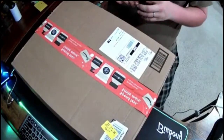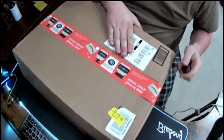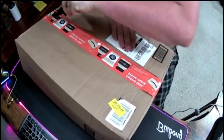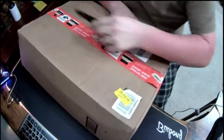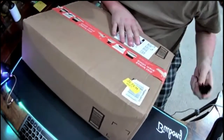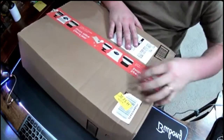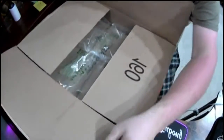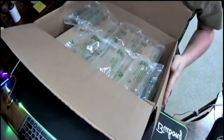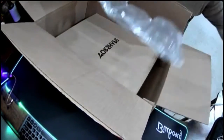Hello everybody. Bought this for my girlfriend for Valentine's Day. And they said if it comes broken, let us know. I was like, hey, might as well open it before Valentine's Day and check it out. It's a spice rack with jars, so it says.